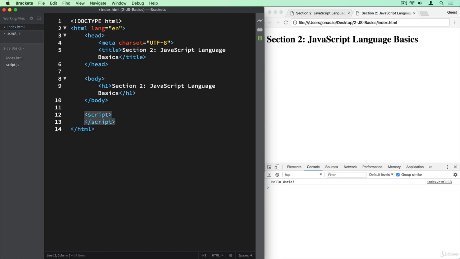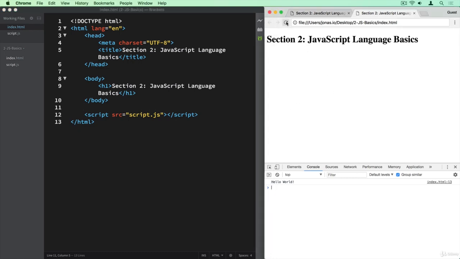We leave the script tag because we still need it, but now what we do is to define the source attribute. So we write src and then script.js. Okay, and so now our script file and our HTML file are linked through this. Now, if the script was in another folder, for example called JavaScript or JS, then we would have to write JS/script.js, but that is not the case here, and so let's get rid of that. And so that's already all we have to do to add an external script to our website.